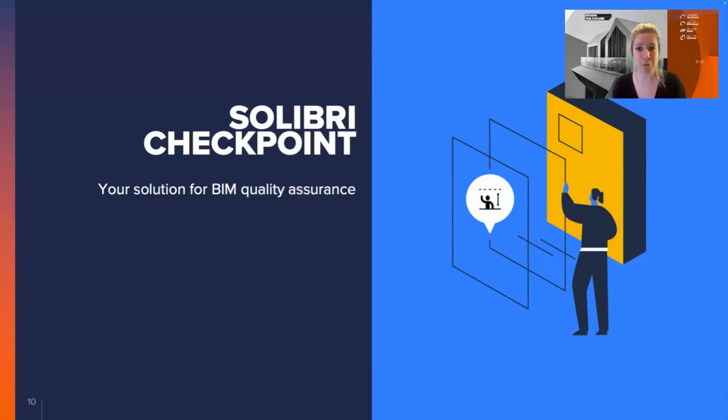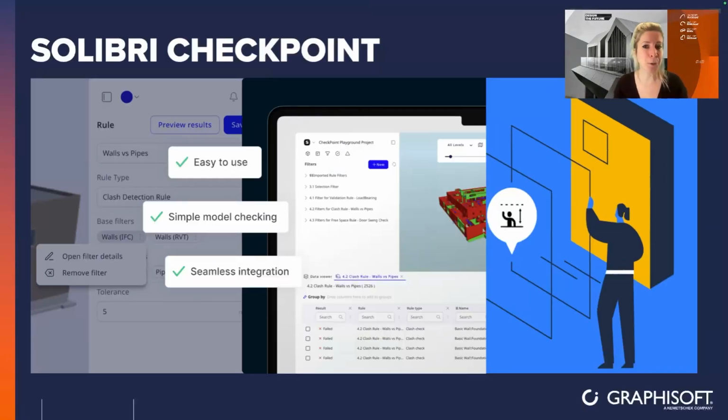We have explored our native tools, and now let's check out some other cool options. Our sister brand Solibri offers a seamless, cloud-based model checking solution. Solibri CheckPoint seamlessly integrates into our workflow, saving us time, reducing errors, and making collaboration a breeze. It is easy to use, and the model checks are automated. It has seamless integration to several platforms, so everyone can work in their preferred BIM authoring tool. By integrating advanced model checking capabilities into existing workflows, Solibri CheckPoint simplifies quality assurance while improving collaboration and project outcomes.